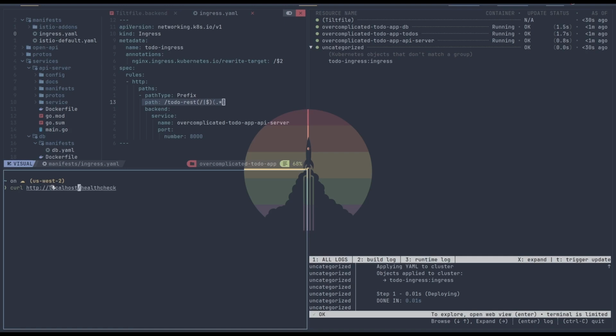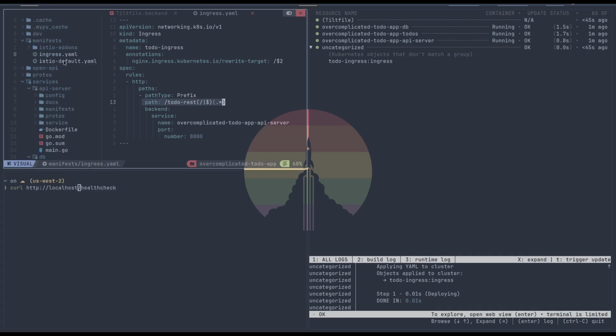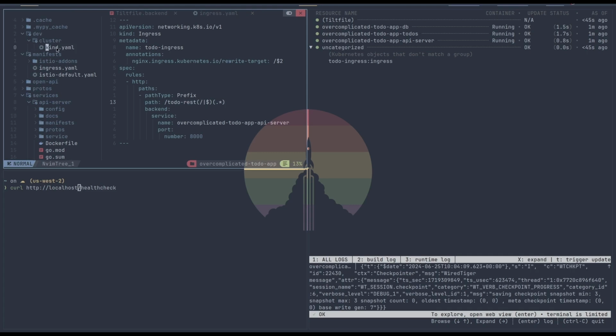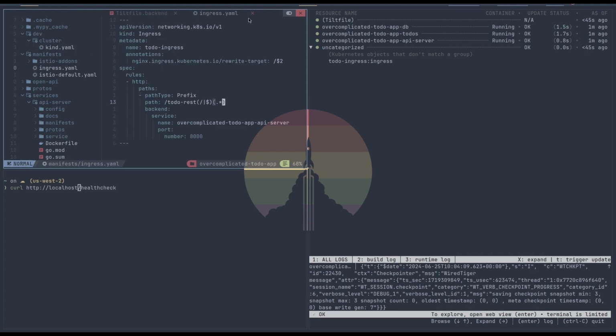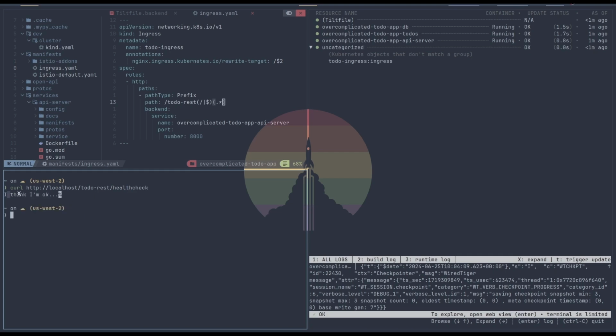As I have nginx port 80 forwarded as well, thanks to my kind cluster configuration, I can use it. So this additional path. Okay. And it is working.